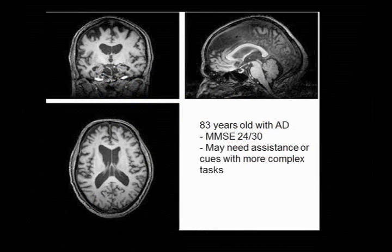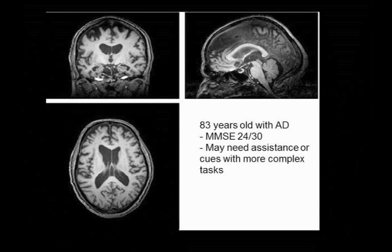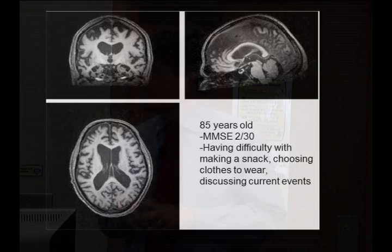Here's an example — Eric Vidoni put this nice slide together. This is an 83-year-old man who had Alzheimer's disease. We're going to fast-forward two years. We're looking at the brain from three different angles. You might focus on the middle part of the brain, where we're seeing the ventricles — this is fluid in the middle of the brain. It's normal, but it's a little bigger than we expect, so there's already a little bit of atrophy. I'm going to fast-forward two years to the next MRI. Here's baseline, and here's two years later. Baseline, two years later — you can see the space is getting bigger.